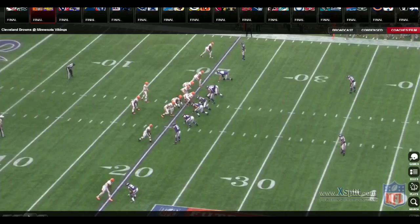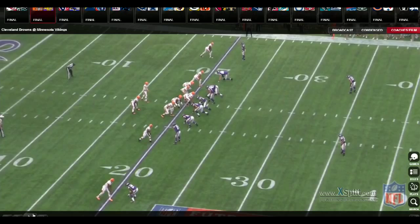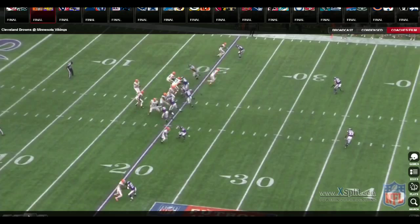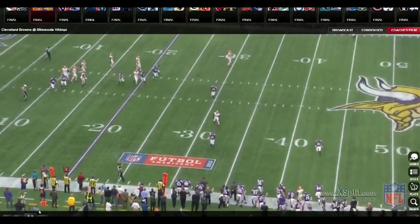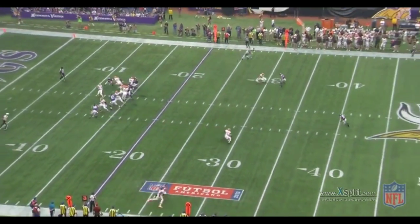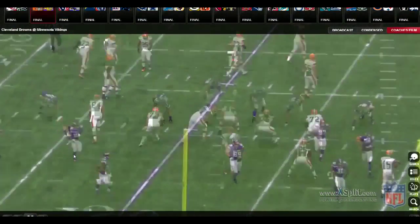One thing Rhodes seems to be doing quite well is his ability to press at the line of scrimmage, and I also want to show how confident the Vikings are in Rhodes early on in his career. This is his third game, against the Browns. We're going to see him wind up in an inside technique on the wide receiver, giving away that outside to the sideline. He engages well right off the bat with two hands on the wide receiver, actually keeps him at the line for a decent bit — he doesn't let the wide receiver get any separation on his pass route. It's quite impressive play from such a young guy, and being able to press like that can really help you down the road against very physical, strong wide receivers.